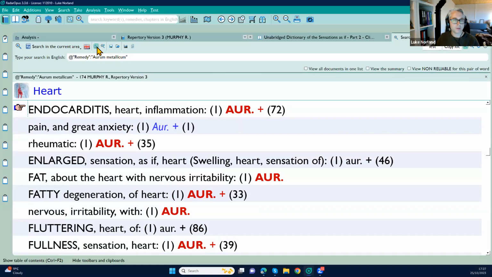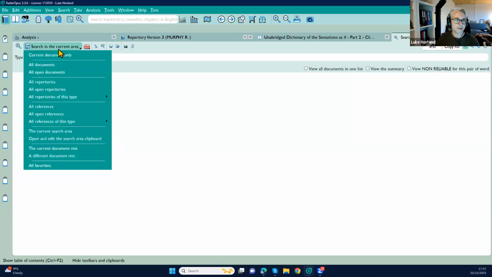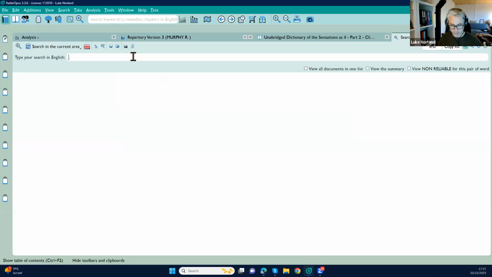Okay, so that's part of the puzzle, using this A to Z key and saying where you want to look for results. Let's just go to Aurum sulfur, for example. Okay, so there are two ways to search for a remedy. One is you just know what the abbreviation is because you're well acquainted with the repertory. You type it in like that and you press enter and then it's done.